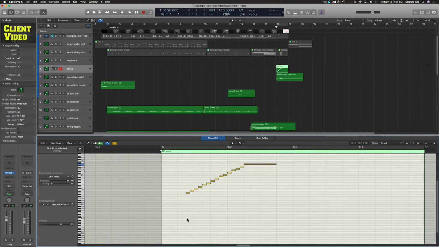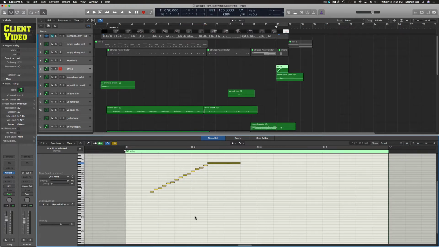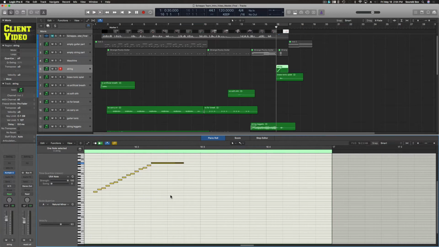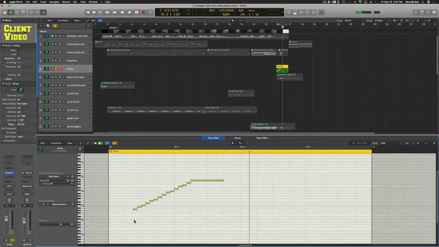So I just need to find the note. In this case, I want to make this a little bit thicker and sound a little bit stronger. So I probably need to find A2. So I'm gonna start from here, and let's select my brush tool. I'm gonna find the tonic again. Right?